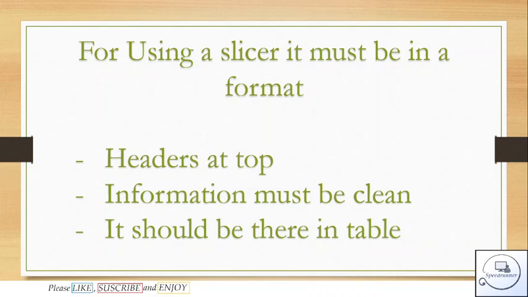Now let us see what the necessities are for using a slicer. For using the slicer, the data assigned to the slicer must be in a certain format. First, headers should be at the top. Second, the information must be clean. There should not be any unnecessary information. Third, it should be in a tabular format. Now let us see what conditions are required and whether our table fulfills them.